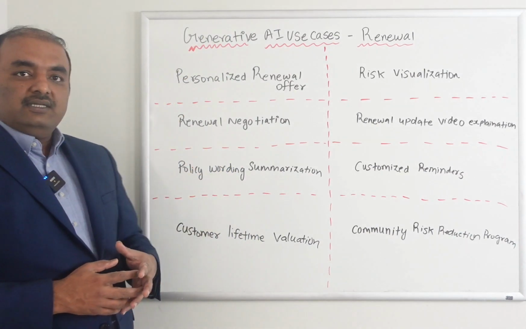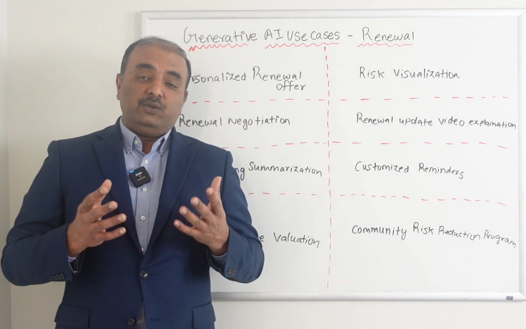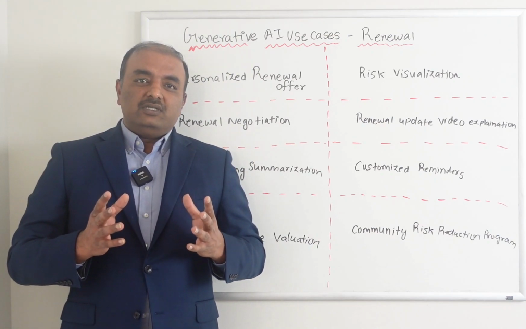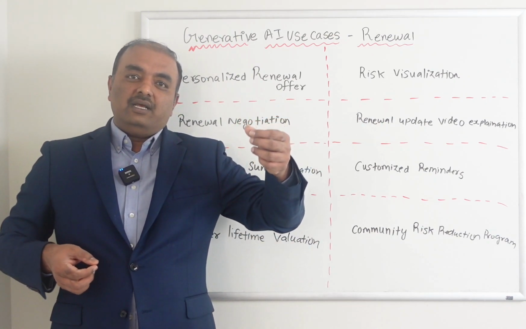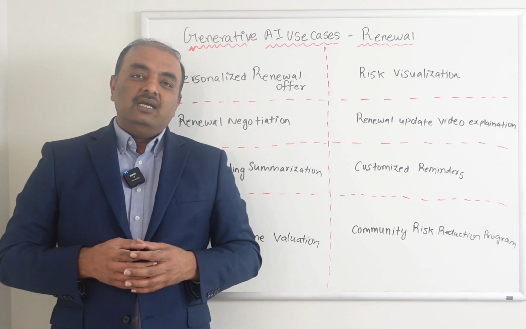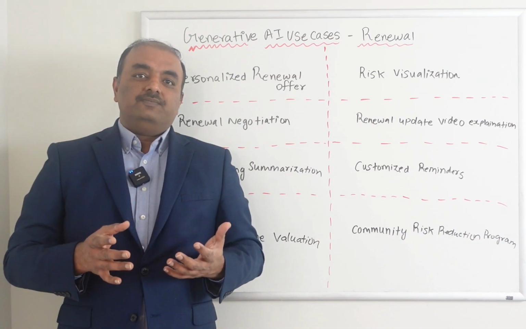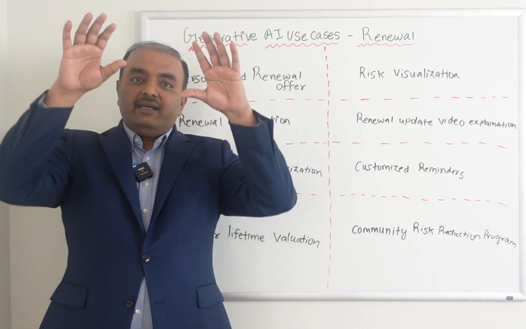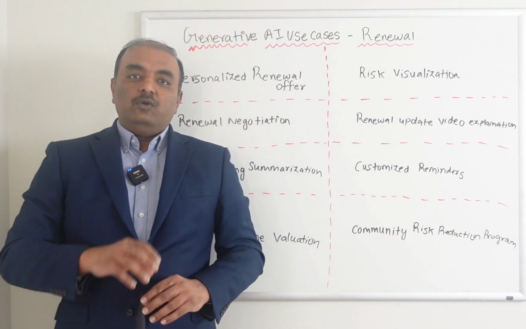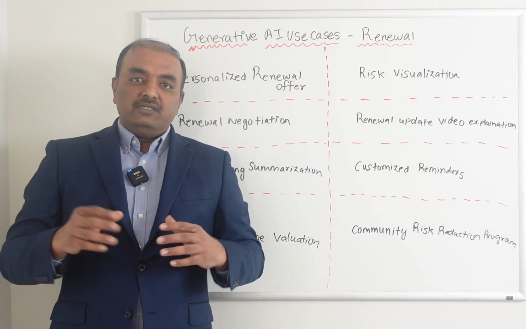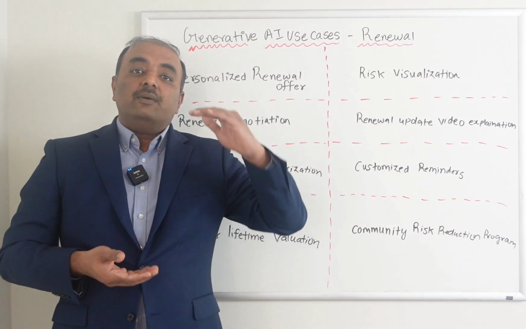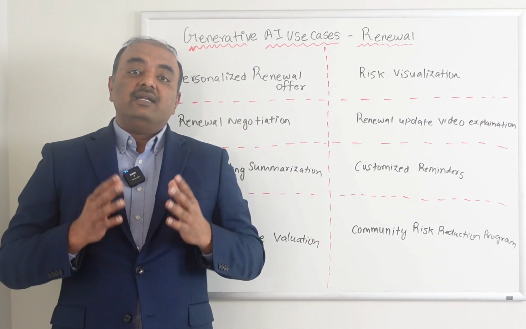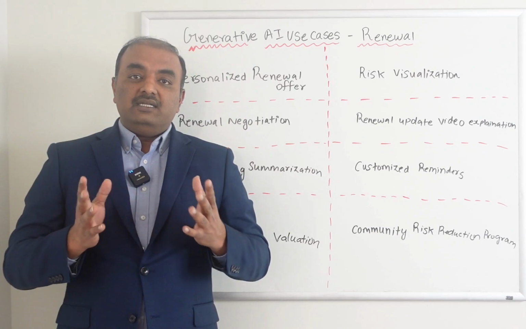Policy wording summarization, right? One of the very important features of generative AI is that it can summarize data. Because P&C insurance is highly regulated, most of the wordings are like 200 pages or 100 pages, right? It is a very tedious process for the broker and the customer to look at each and every line. Whereas generative AI can read the entire document and pull the critical information, and show the summarized information which will help the customers as well as the brokers to identify key coverages and conditions.